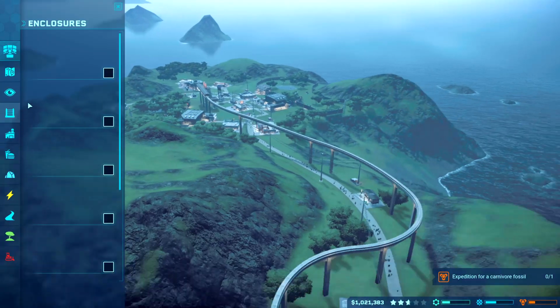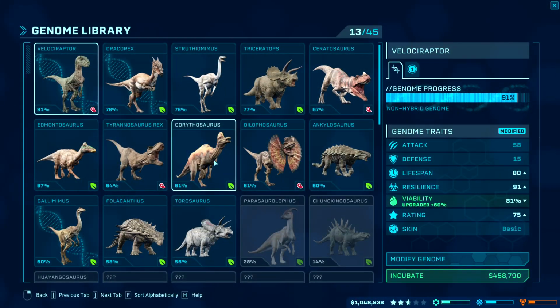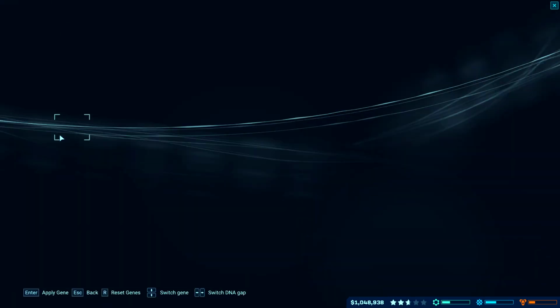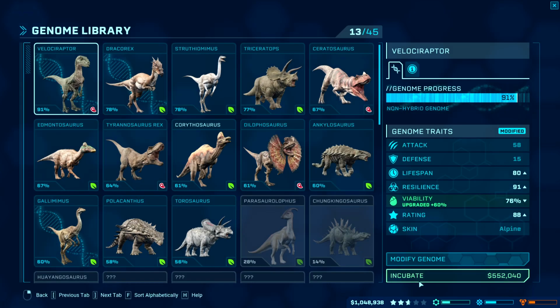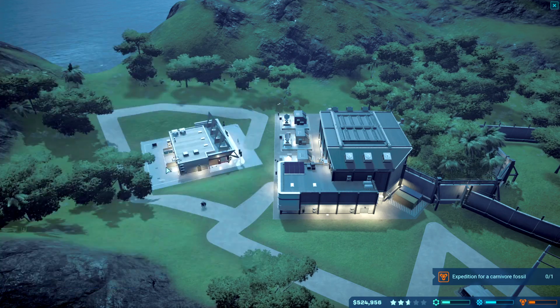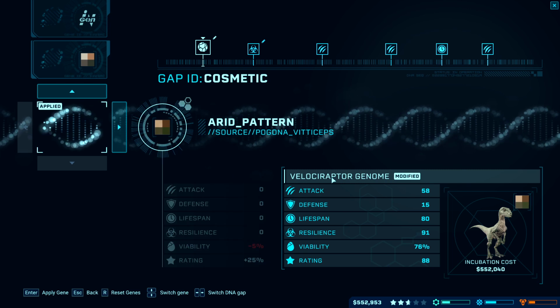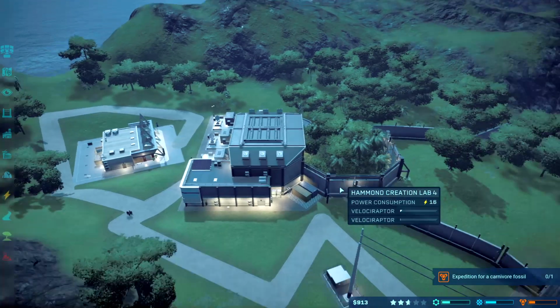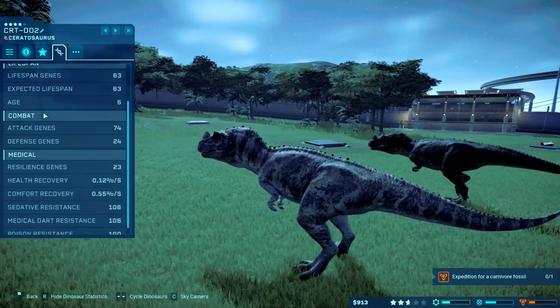Let's make an enclosure. Actually, let's just put velociraptors in this cage, because I've heard that you can put velociraptors in this cage. I've tested it as well. I was on a test world a couple days ago, and I figured out that you can put velociraptors with these guys. But I'm only going to put two. That one's going to be alpine, and this one's going to be arid. Okay, so I'm only putting two, because of population.